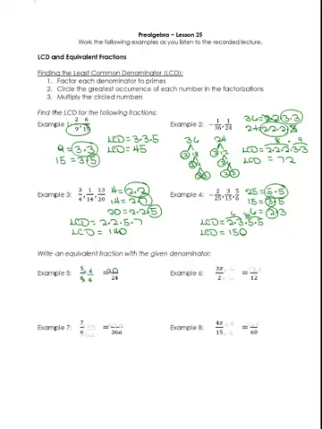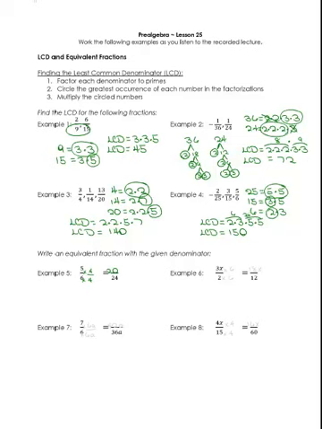And the reason is this. If I multiply that fraction times 4 over 4, I'm really just multiplying it times the number 1. And when I multiply anything times the number 1, it doesn't change its value. All I'm doing is changing the terms that the fraction is represented in. So 5 over 6 and 20 over 24 are what we call equivalent fractions.